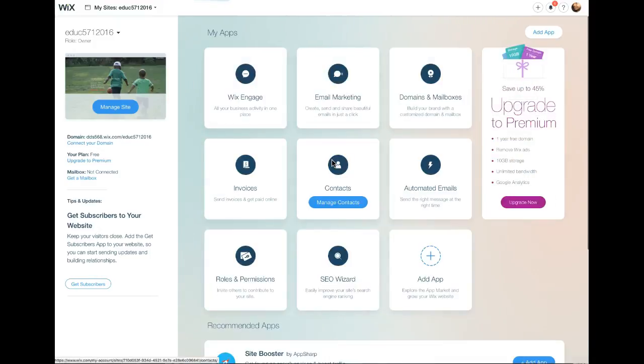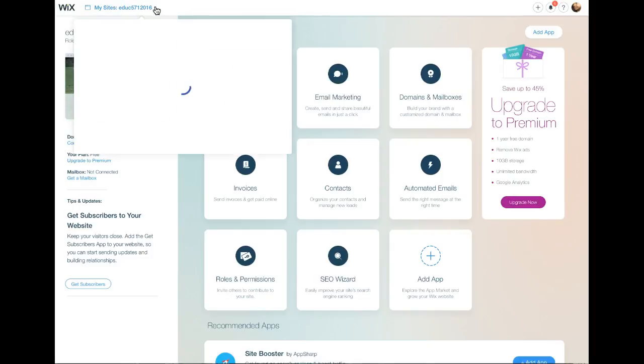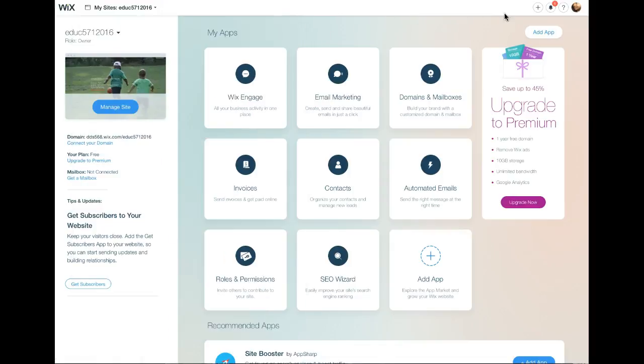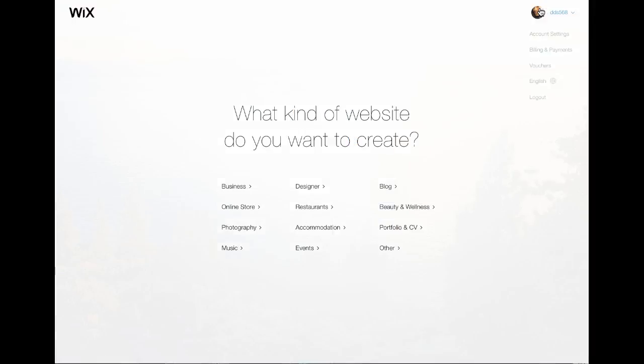And then you need to do one of two things. You can look up in the top left, and you won't have any sites, but you should have this drop down arrow, and you should be able to see a blue button that says create a new site. You would click that, and it would lead you to selecting a template. Or you can go over to the right and find this plus sign. You notice if you hover there, it tells you create a new site. So that's the same thing. If you click them, they'll both do the same thing.